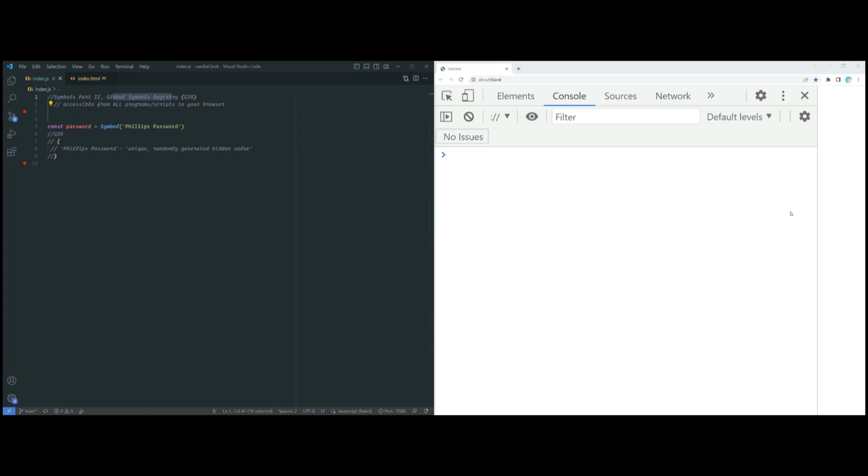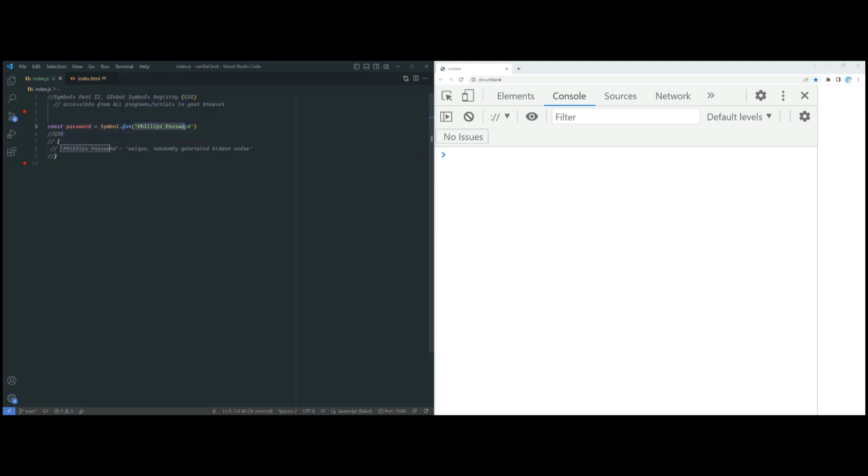So all of those things, their code can get access to global symbols, but it cannot get access to this local symbol here. Okay? We can only access this one inside of this file. How do we change this so that it's global? Well, you just do a .for. So now this is global.